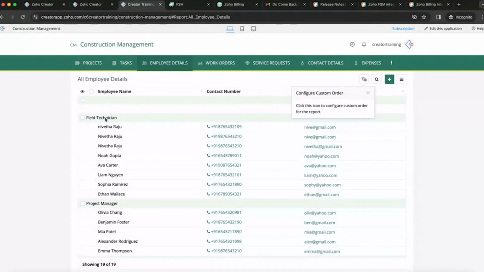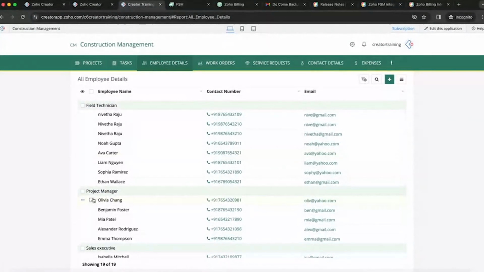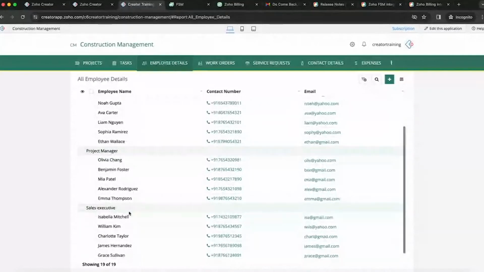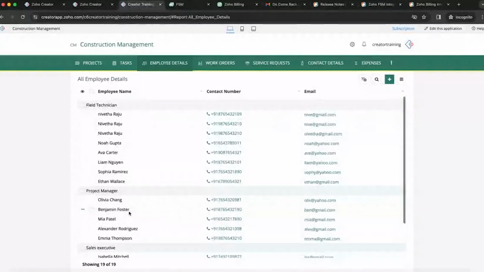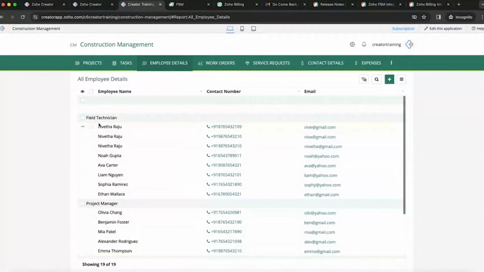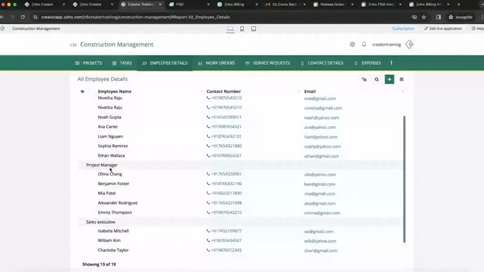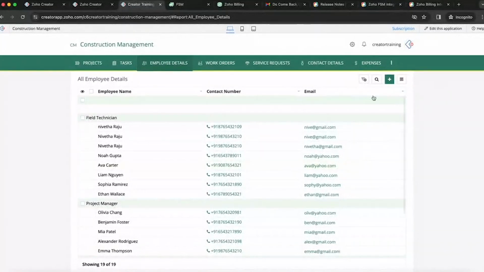It has been sorted keeping the field technician on the top, and project manager here, and then we have the sales executive. Now in case I wish to see the records with the sales executive on top, field technician in the middle, and project manager last, I can go to configure custom order.